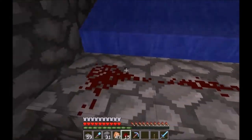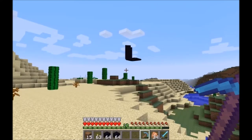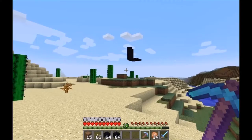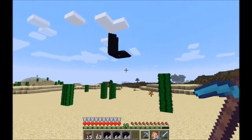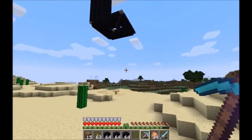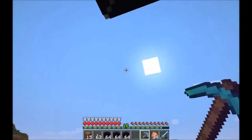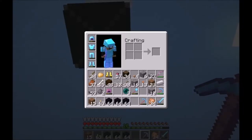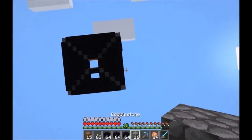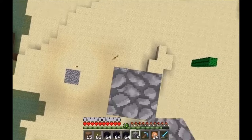Get this party started. There we go. All right, guys. Pardon me. You might see that ominous black structure floating in the distance is the beginning of our gold farm. But doing a lot of farming of obsidian, it's miserable, but a little bit. It's almost nighttime too. But it is what it is. I guess we're gonna have to do a combination of dirt and cobble to get up there. Guys, I'm currently baking up the rest of my sand. I had my inventory to make glass to form the drop tube.